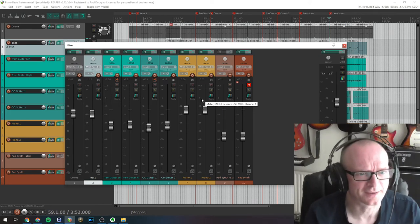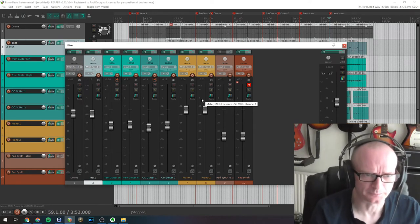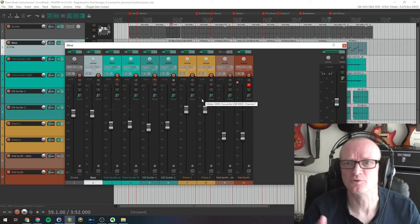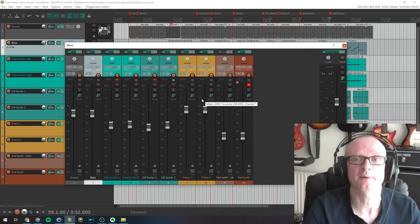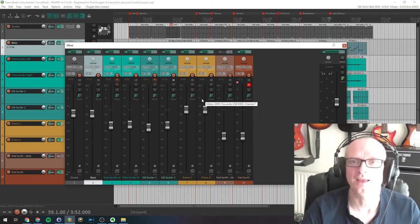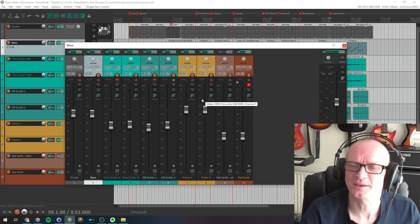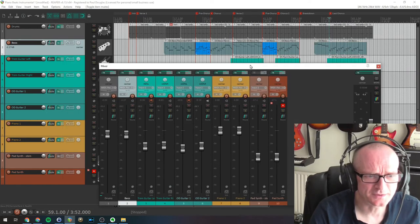And I tend to think of the word mix like a mixing bowl. If you're making a cake, you've got all your ingredients you put together, but you've got to have the right amount of all of those ingredients. If you don't, your cake's not going to work. It's either not going to rise, or it's going to taste like crap. So that's mixing. And there are ways you can do that.